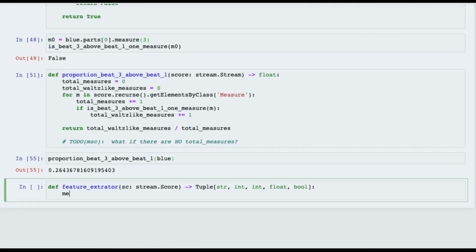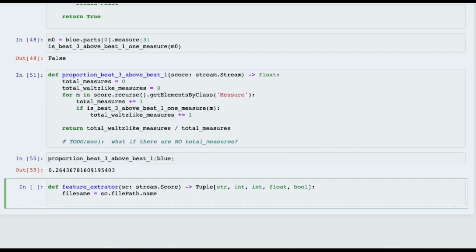So first, we're going to take in score, and we're going to say the file name of the score is going to be that first string. You can get the file name from any Music21 score by getting its file path, which is a pathlib path, and getting the name, which gets rid of all the directories.